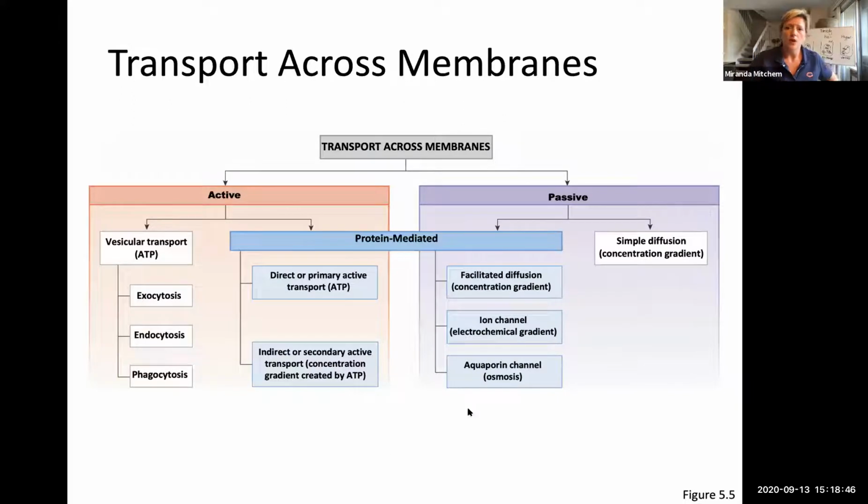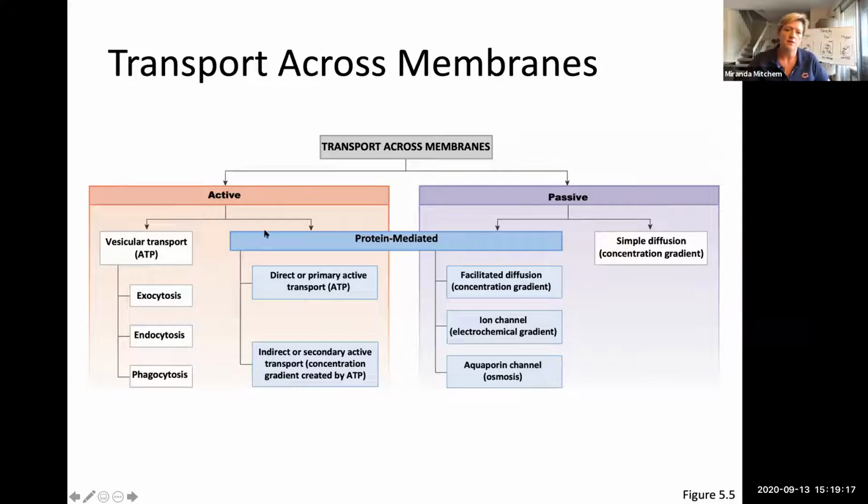So we have passive transport, which is diffusion, right? Simple diffusion. But then we've got our protein-mediated diffusion too. We've got our facilitated diffusion, like water does. We've got examples of ion channels that allow ions to flow through passively. Here's the name of the one, facilitated diffusion for water, aquaporin. So that's how the majority of our water moves.